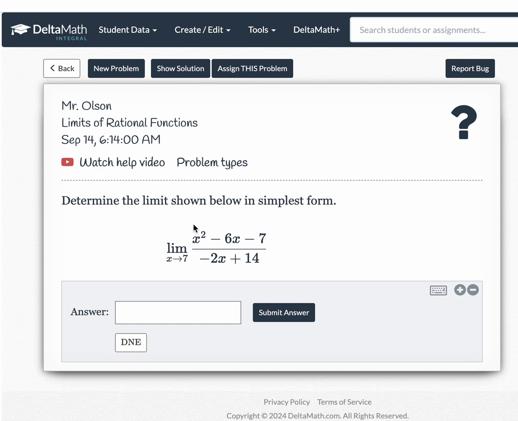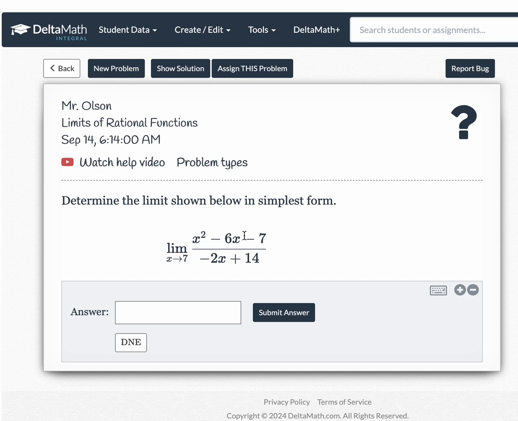but if you look at the top, it's factors. You want to factor this to be x minus 7 and x plus 1. So remember that x plus 1. See that 7 down there? If I sub it in, I will get a 0 in the top. If I sub in 7 down here, I will get a 0 in the bottom. This is an indeterminate form of 0 over 0, and so I need to have some canceling help me out.